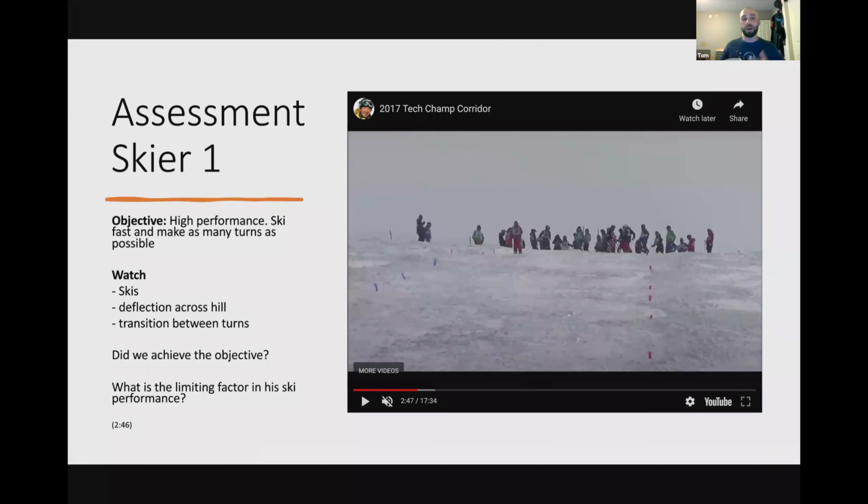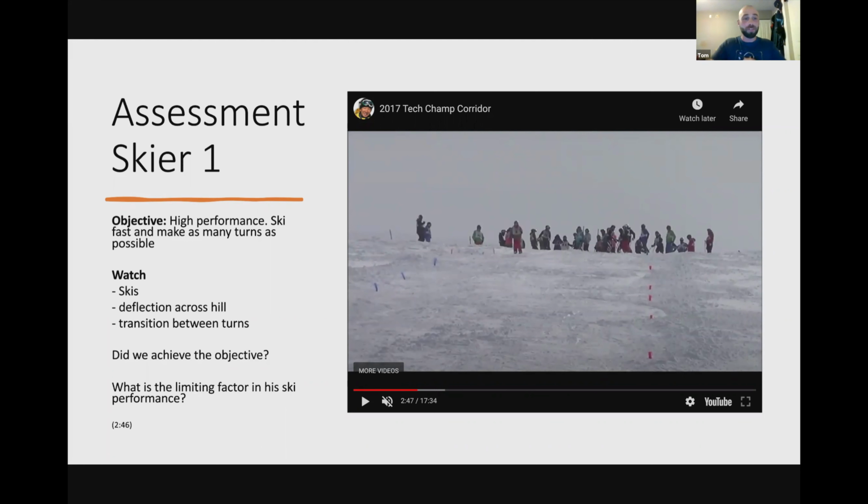So we're just looking for high ski performance. You're trying to ski as fast as you can down the corridor and make as many turns as possible. If you have someone who came down really fast and made 10 turns, you might challenge them to try to ski the same speed but make 11 or 12 turns, and get more performance out of the skis.